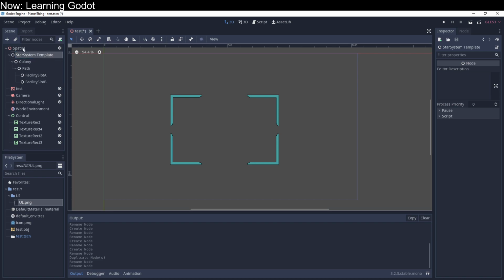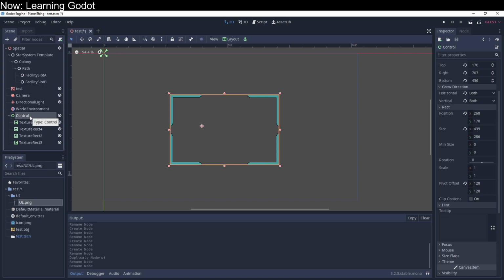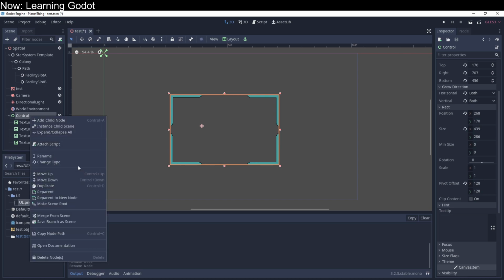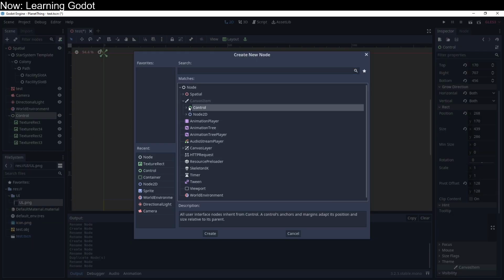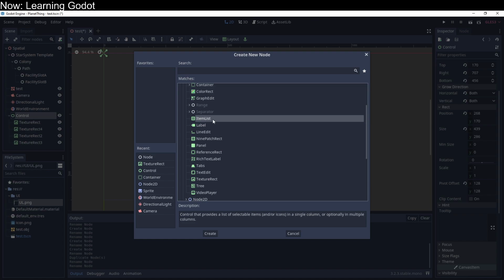What we're going to want to do is make a UI that pulls from this. And this is where I'm a little bit uncertain as to how to make it work. We're going to go ahead and try a couple of things and see what happens. So basically, we're going to need a list. We got an item list here. This might be, it's a list of selectable items, and it's not really what we want. I think all we really want is vertical and horizontal dividers.